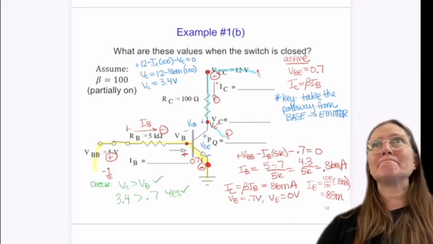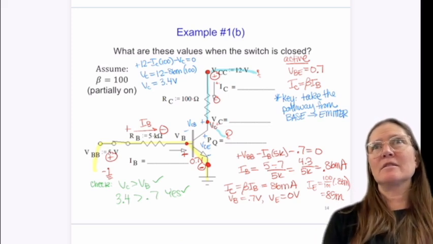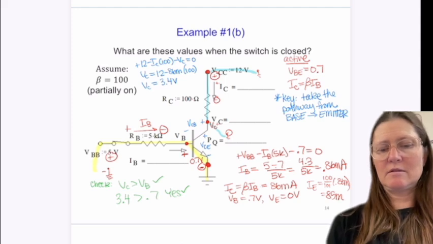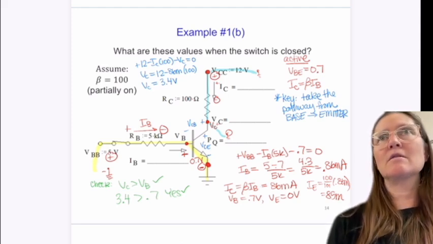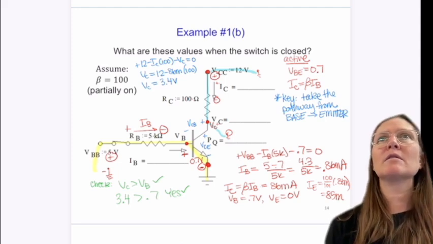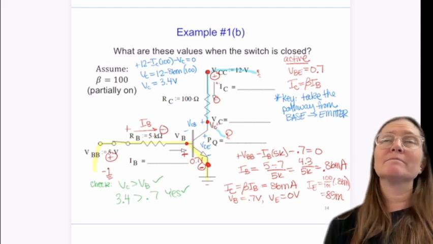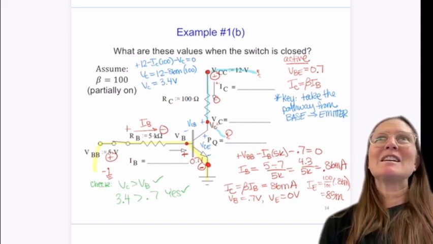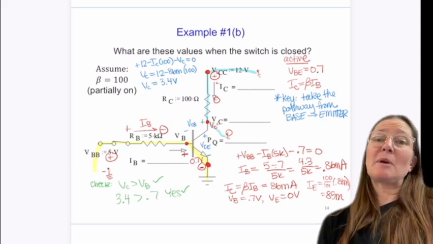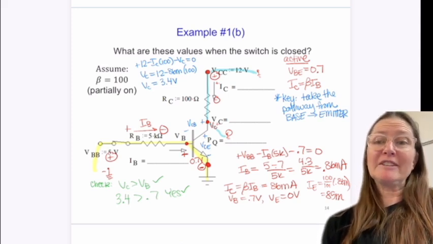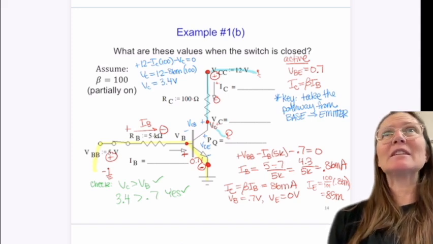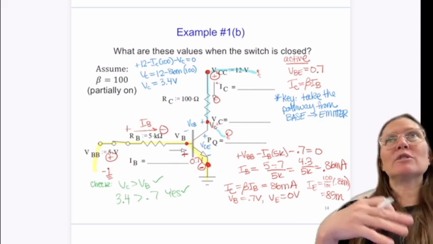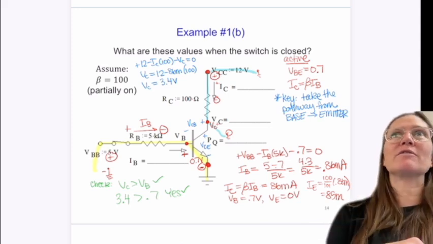Okay? Yes? What would happen if you were to do all this work, and then you check, and you're wrong, then does that mean that we have to go through the cutoff and the saturation afterwards? Correct. Yeah. So yes, if you did this by hand and you're like, oh, VC is actually less than VB, then this is not the correct assumption. So then you reanalyze the circuit, you start again from the beginning.